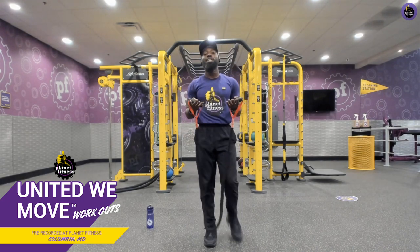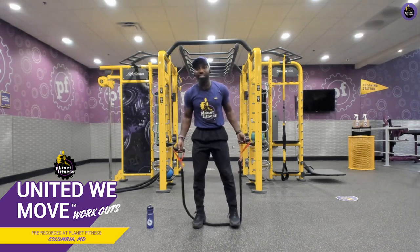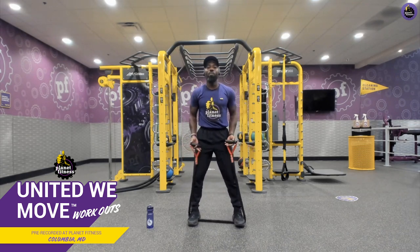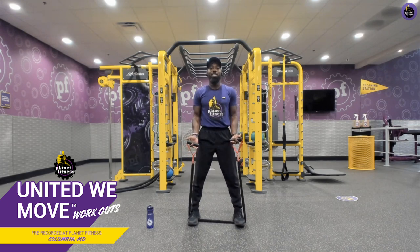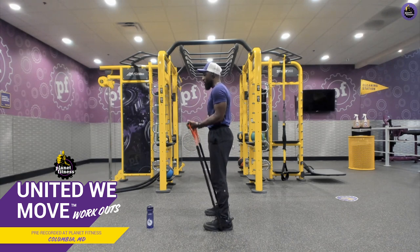Right now, I'm going to show you guys how to do bicep curls. So what I want you to do is step on the bungee and extend your legs out more than hip width. Keep your elbows to your side, just like so, and just come up into a curl. Squeeze the bicep and release.